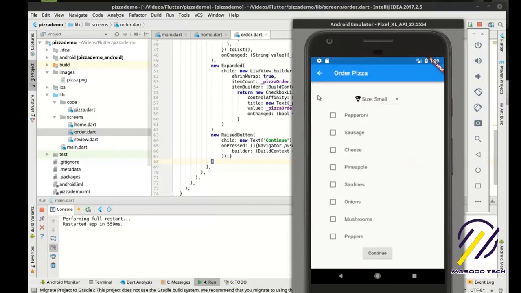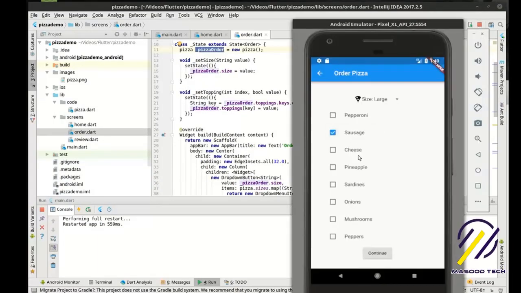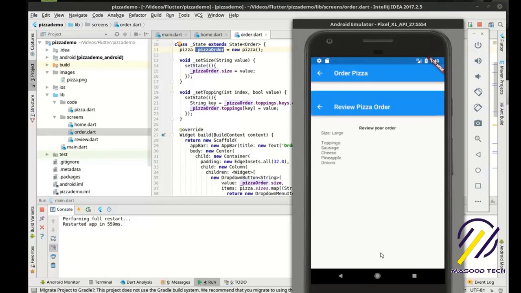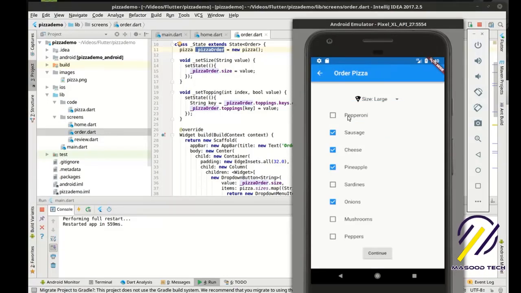We're taking the class, the class being this pizza.dart file, and then we're manipulating it. So no longer do we have variables locally. Well, we kind of do. But now we're going to push this off to the review page. And you can see here's a review your order, and it just has your toppings in there. And we can go back, and the state is still perfectly there.